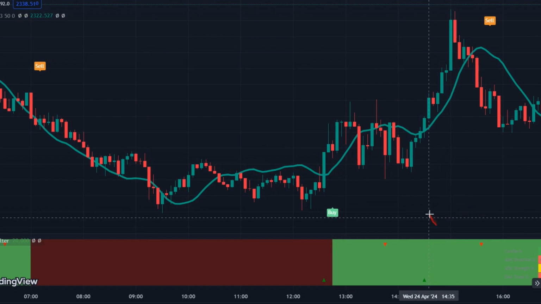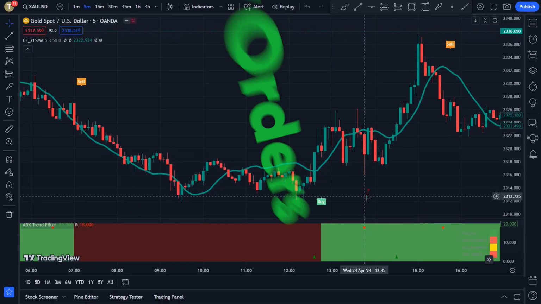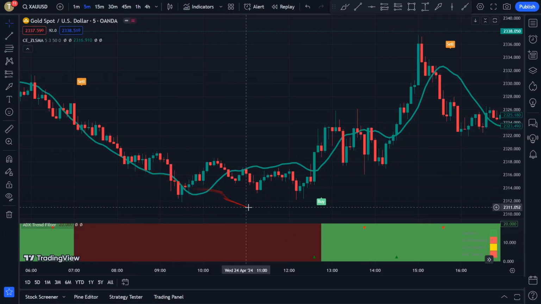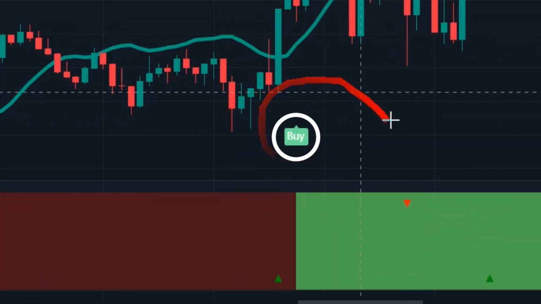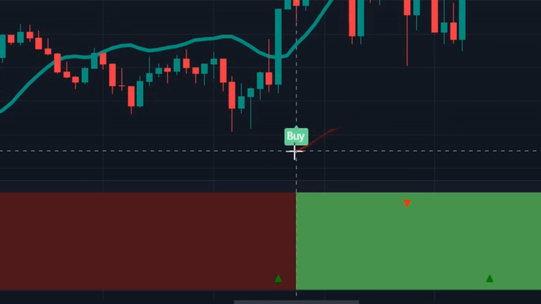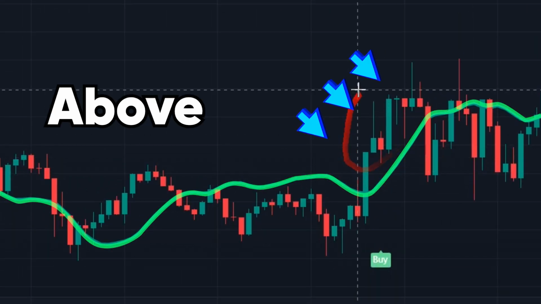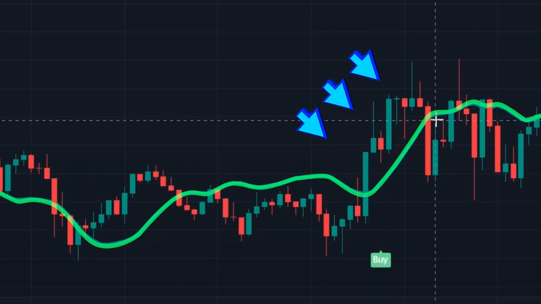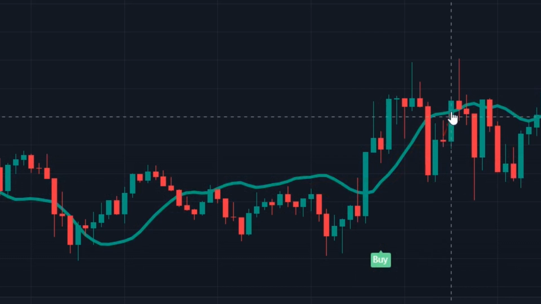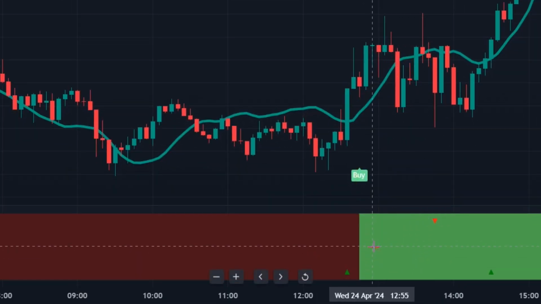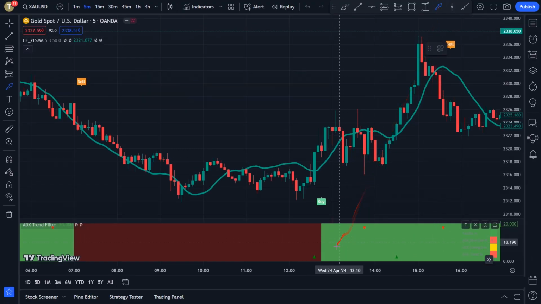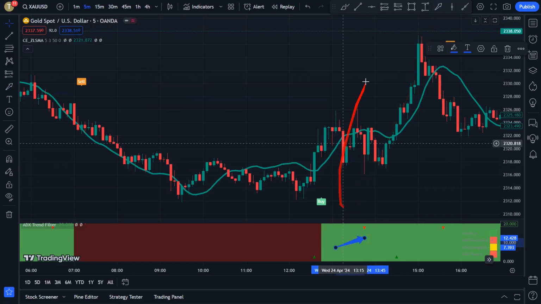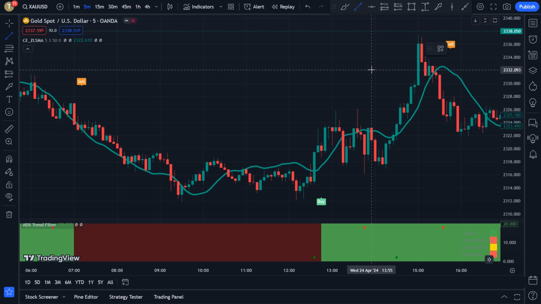Now that you have understood how to work with these two indicators, let me explain how to enter a trade. First, let's start with a buy order. For buy orders, we need to look for a buy signal which we found at this point. Then make sure that the candles are above the ZLS SMA line at this point. Now let's check the ADX indicator. Make sure that the MA band is green and we are in an uptrend. Once all conditions are met, we find our entry point.